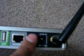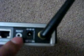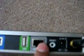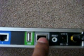This black port right here is the power port. As you all know, it comes with an AC adapter. There's a reset button in case you want to reset the router's configuration. This is where you plug in your Ethernet jack directly from your internet modem. This is a must need for the router. Some modems don't even have the Ethernet port. Sometimes they have USB. Very few have only USB.